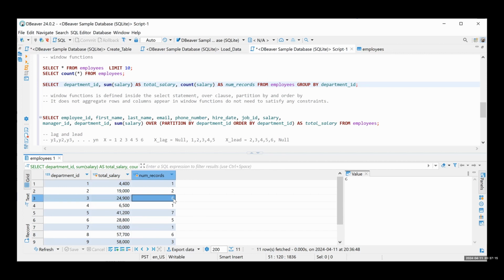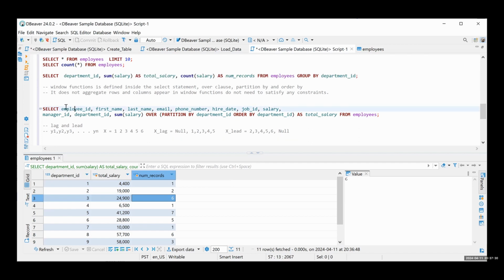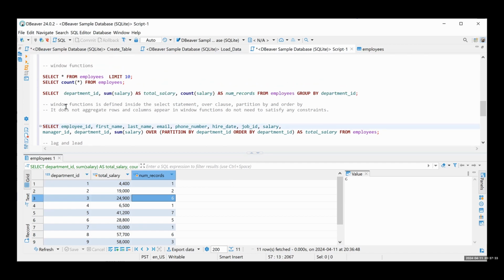Okay, great. Now I want to do something similar, like calculate the total salary using a window function. All right, using a window function, let's see what we can do here. I don't need this query here. Let's go to this query that I wrote here. You see, the window function is coming in the select statement. But the beauty of it is that it doesn't change the number of rows. You don't have to alter the number of columns or alter the number of rows, right? It works on a subset of rows. You can define the subset of rows to be the entire set of rows, or it can be a subset of rows. Okay. So now, here I want to go ahead and choose all the columns.